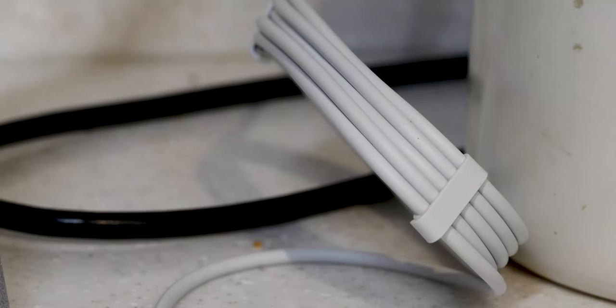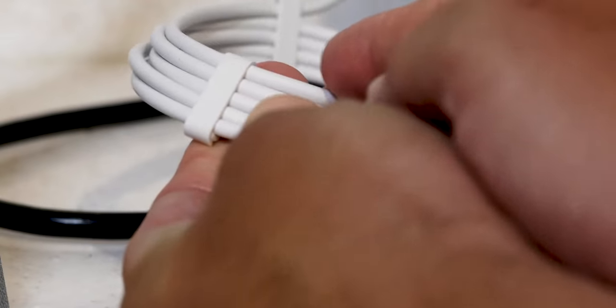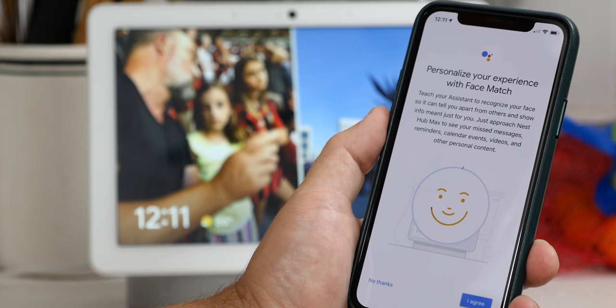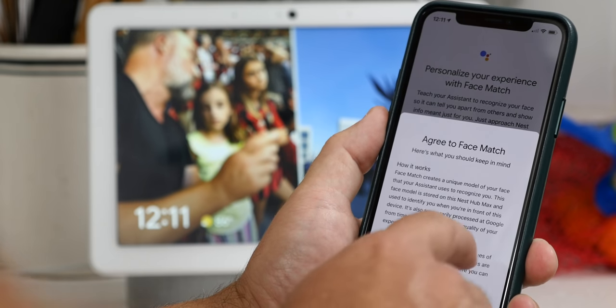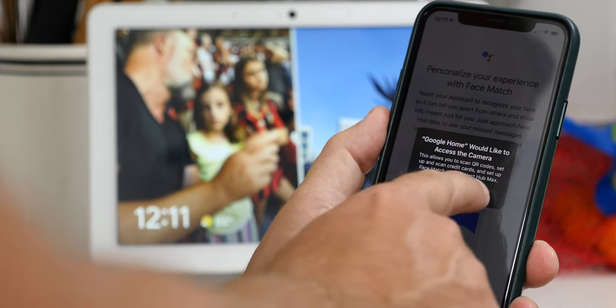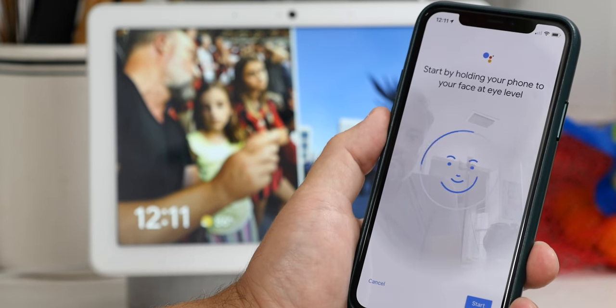Check out these little clips in the power cord. They're there when you take it out of the box, but you obviously don't have to unwind it all the way and have extra cord laying all over the place. Love that — nice little detail. You'll set up the Max the exact same way as you do any other device like this, right there in the Google Home app. There's only one new thing here, really, and that's face match, and you're given the option to turn it on.